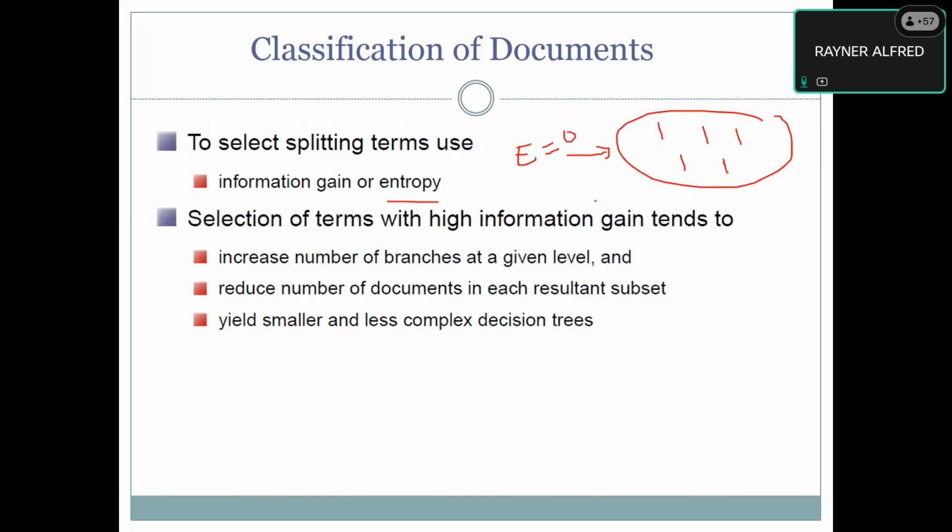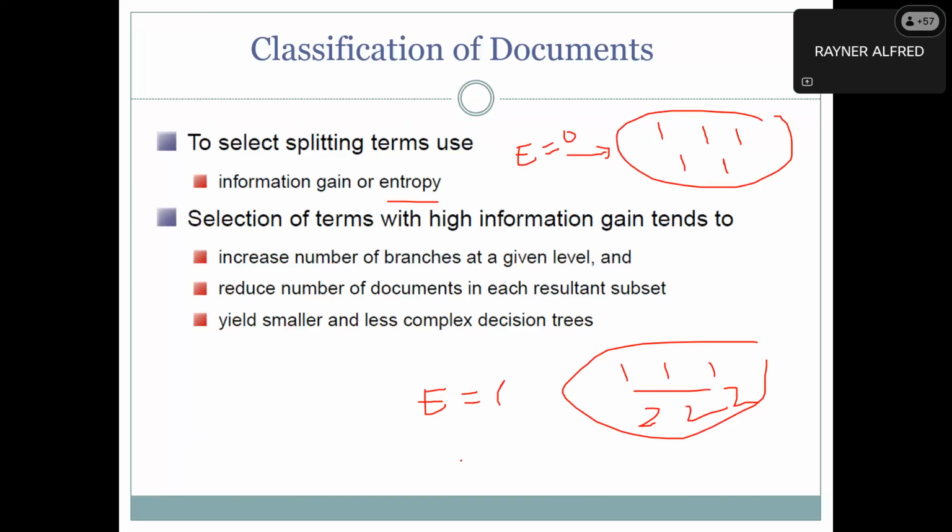Okay. So if your leaf contains, like, 3 belonging to class 1 and 3 belonging to class 2, the entropy would be 1. Okay, so we will use this entropy.